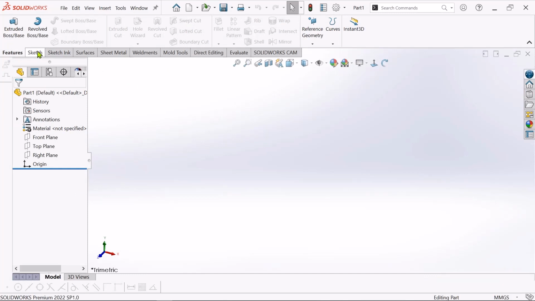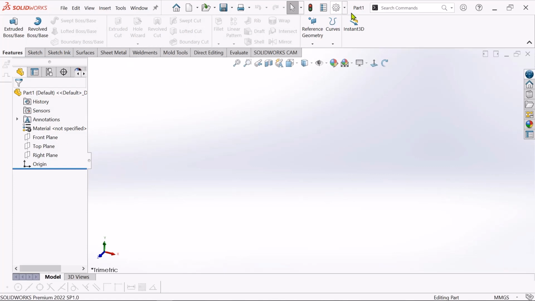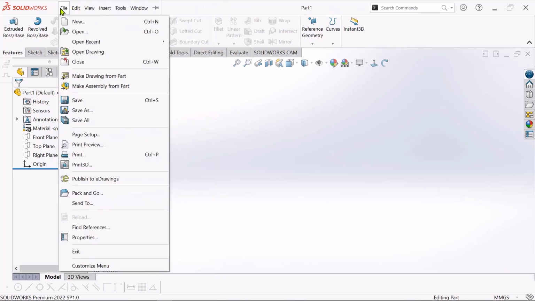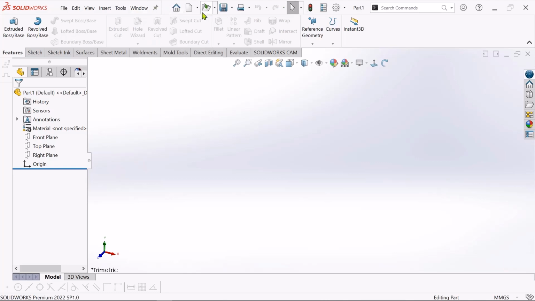Okay. There are many toolbars. We will learn about these toolbars step by step. This is the 00 level. Okay, we will go to this settings. If you don't have this window, just click this pin. Now see, this window is not available. Yeah, we will click this pin. Now see, it is confirmed.